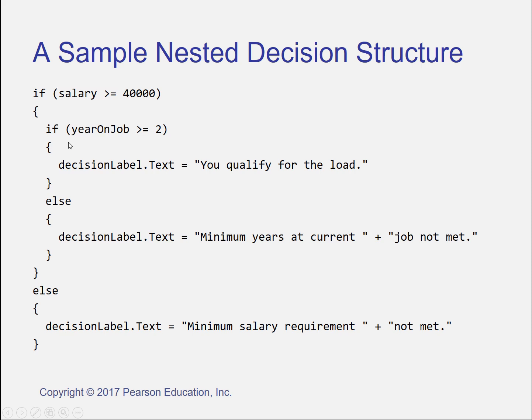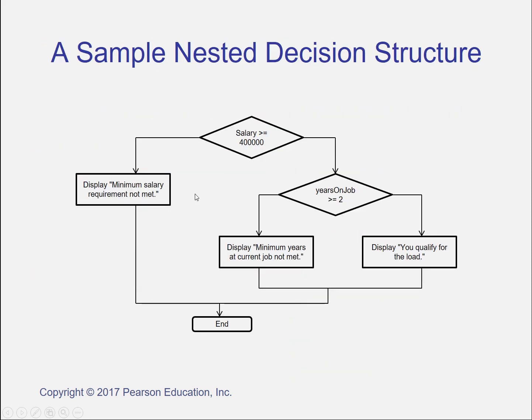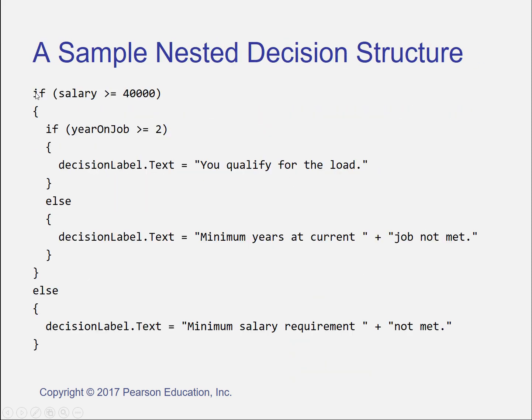So that's what it would look like if you were to write that previous one, that's this one right here, and look at it as syntax. It would look like this. So you ask the question, if the salary is greater than $40,000, that's true, let's ask another question. How many years have they been on the job? If salary was false, it would jump down to the bottom of that and say, well, your minimum salary requirements were not met. All right. But if that first expression was true, let's ask the second condition, the nested decision, and how many years were they on the job? If there were 5, then it would go down and perform this one right here. All right, so that gives you kind of an idea of how these nested decision structures work.